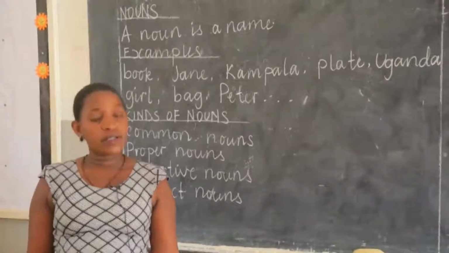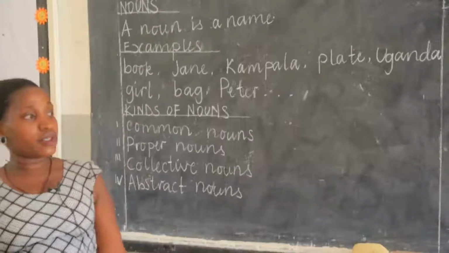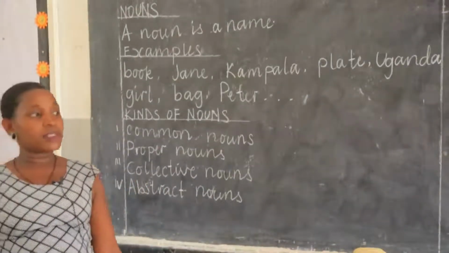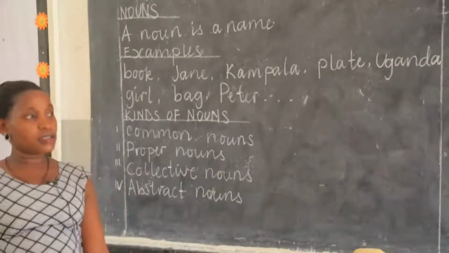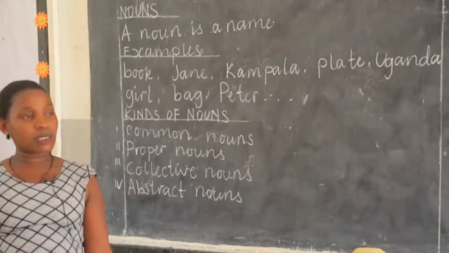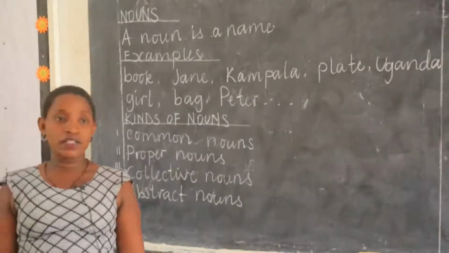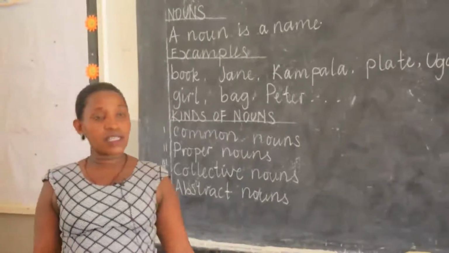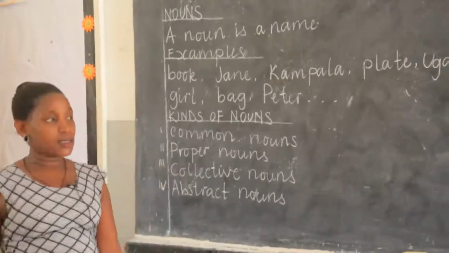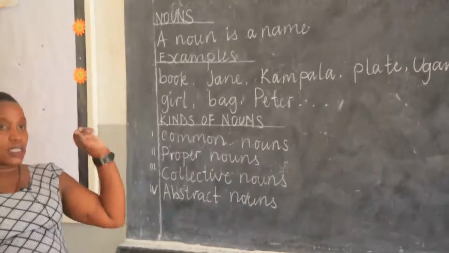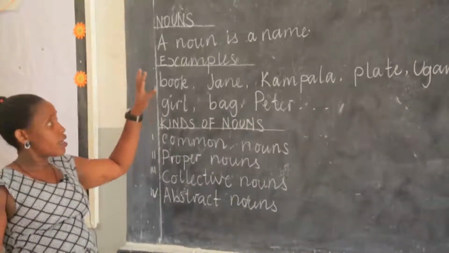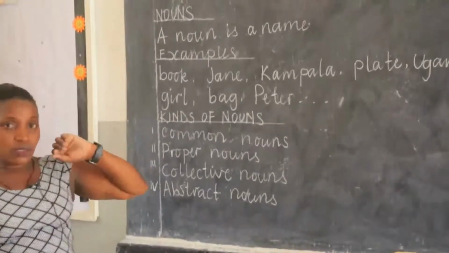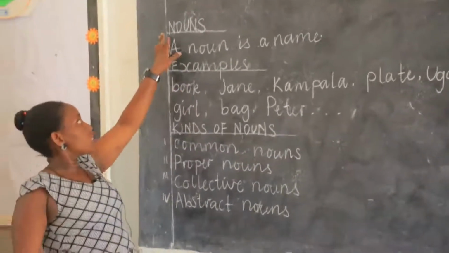So, I told you we have very many aspects of English, and we looked at the verbs, and then we looked at the tenses. However, we didn't complete all the tenses, but we shall be continuing, adding on, and we complete them. Our first session of the tenses was about the present tense. So we ended there on the tenses, and we want to look at another part of speech in English, which is nouns.